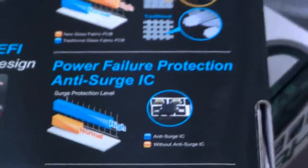Now, this rearranging setup grand tour thingy or whatever has left some loose ends that need to be tied up. So let's get to work on that stuff, shall we? First off, check this out on the motherboard box. Anti-surge IC.